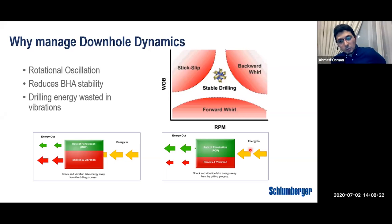If the energy out is not going for drillability and for drilling, it's probably going to more vibrations on the string and unneeded energy that makes more resonance and damages to the whole string, leading to maybe bit damages or string integrity issues or even equipment damages. Yeah, so this is definitely again part of the workflow for all of the optimizations that happen while drilling.